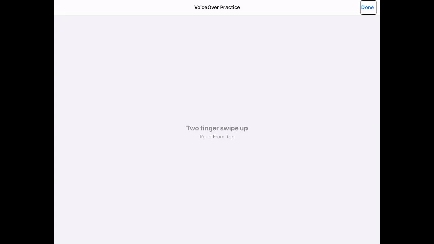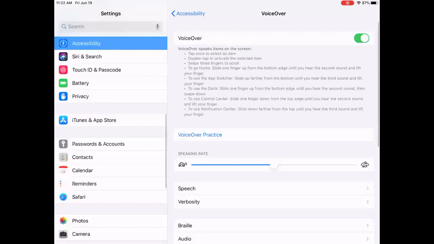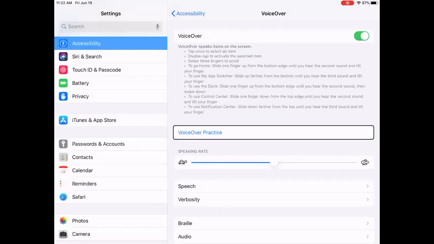All right, so I'm going to double tap on done, because I think I tap on it once to select it and then double tap to press the button. Actually, you can just double tap the button. Everything's a double tap. So I'm going to double tap the VoiceOver toggle button off. Nope.